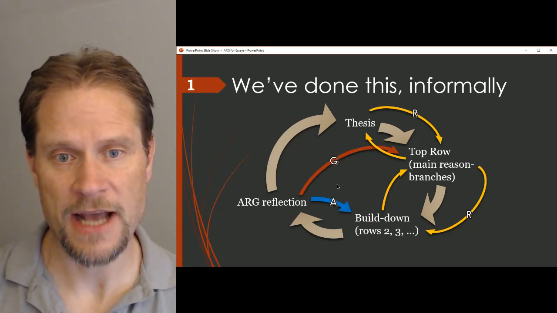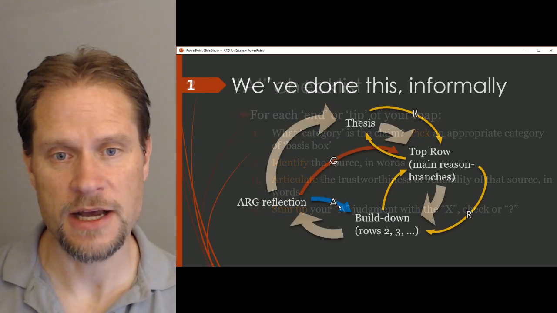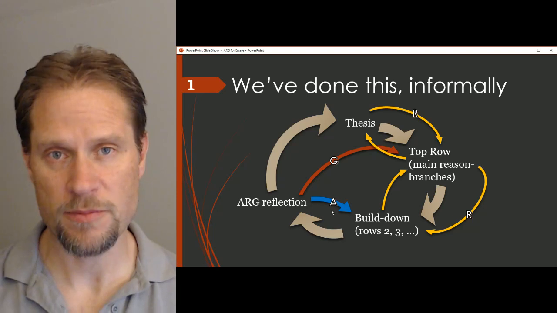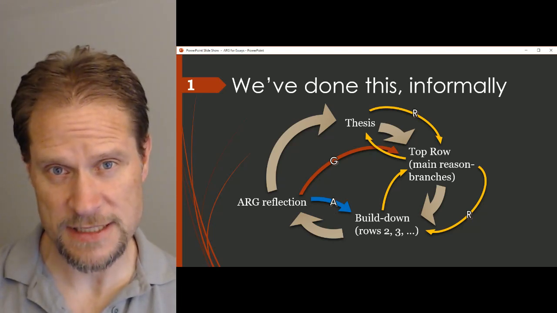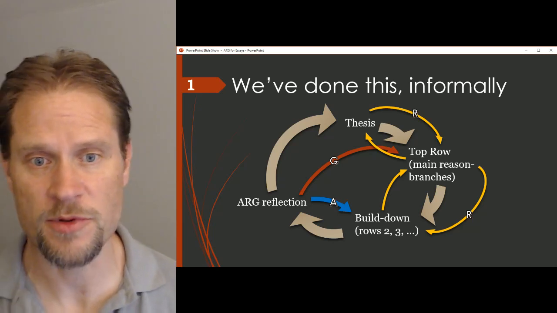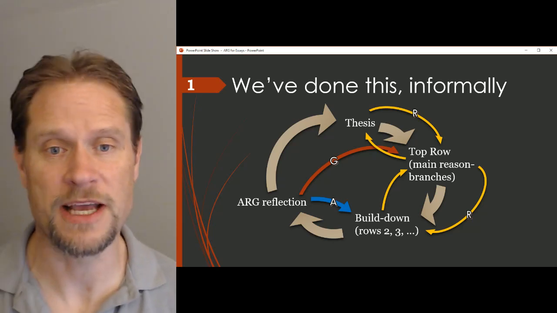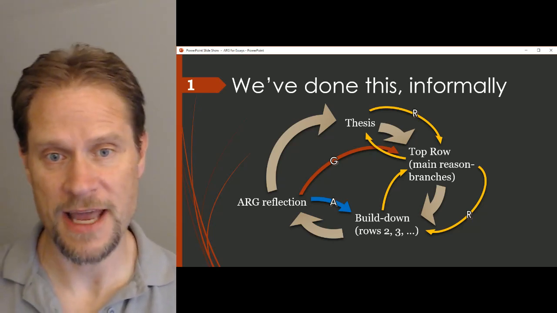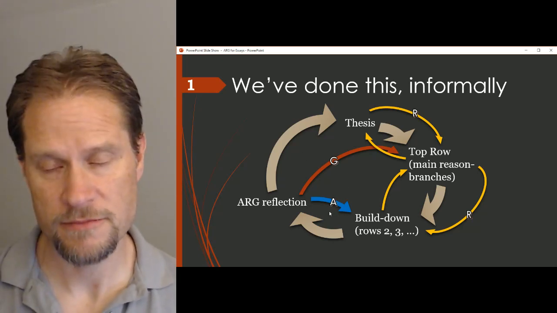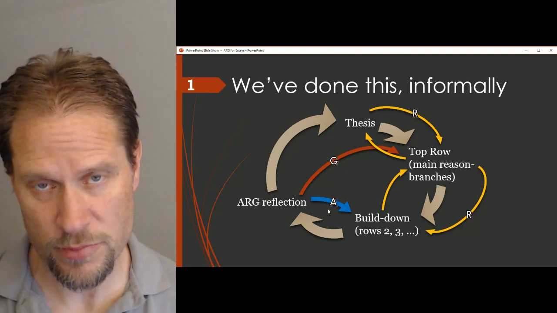As we get down to the end of your map, as we did the build down, you've been asking A questions, and so you've hit what you think might be the tip, and then you've been asking, do I need to do anything else here? No, what I've got here, this tip should be acceptable. And now is the time when we're going to explicitly evaluate that A, just to make sure that you've actually got an end there. There might be a couple of cases where we've got to put another layer in the map.